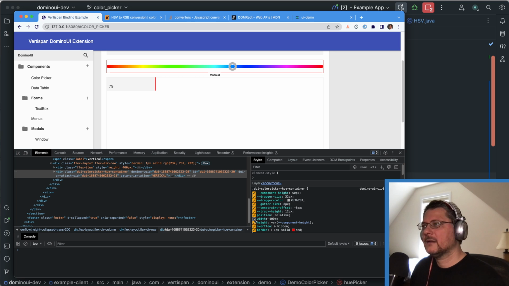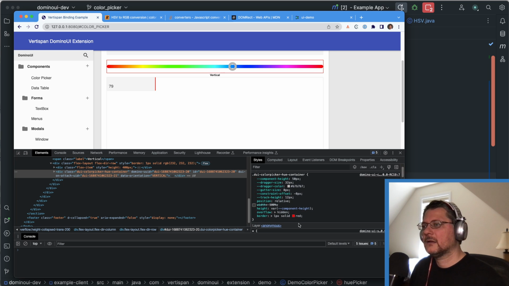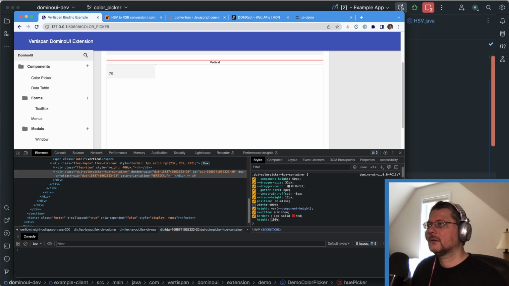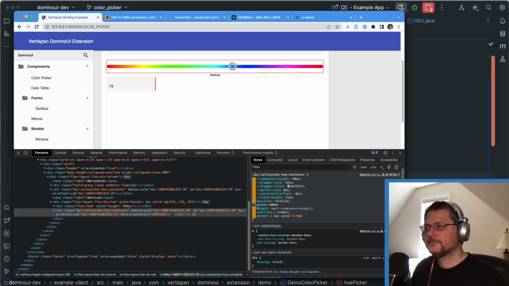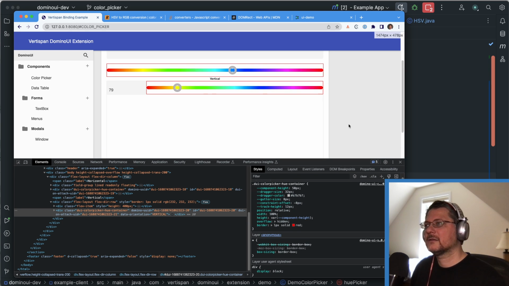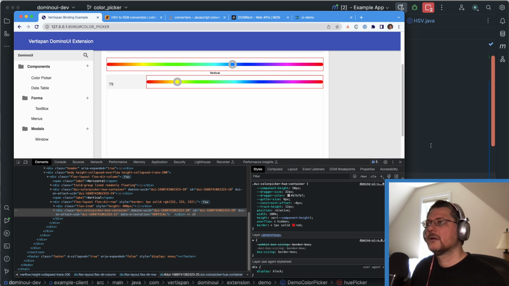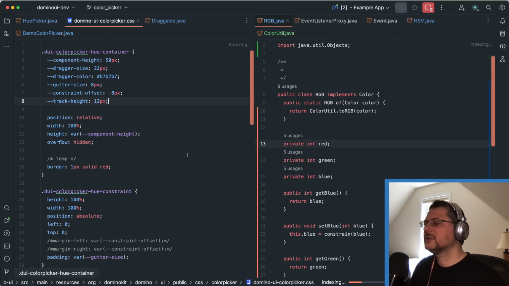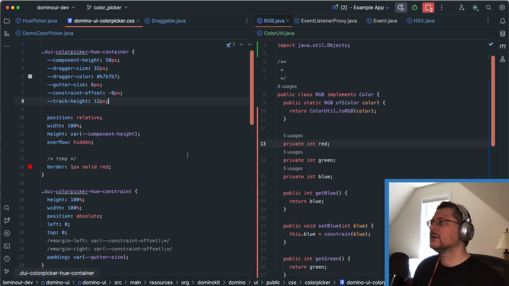So what if we didn't have that and we had height 100%? Oh, see, I'm changing the global, so it's going to impact the horizontal one too. So let's figure out how this is going to work. How are we going to do this?